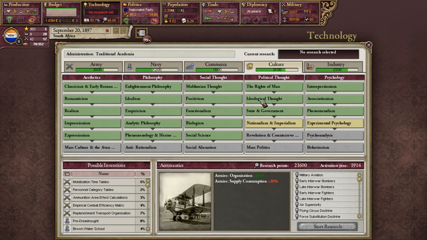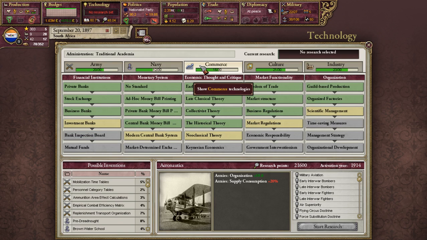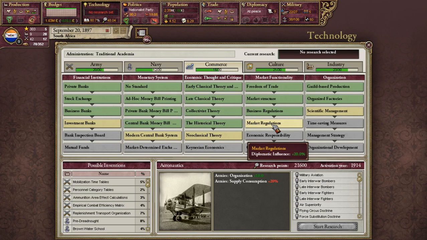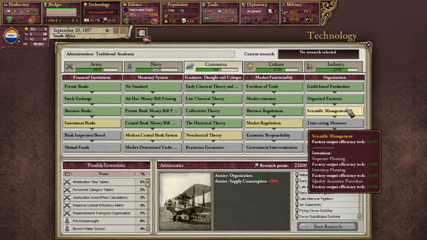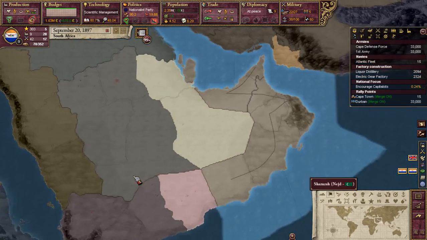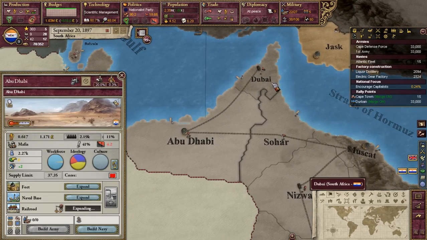Commerce. We don't really want to get that because that will increase the nationalist rebel organization gain and separatism, which, you know, would be pretty bad for us, a country that has a lot of cores on other countries. I think factory throughput tech will be fine for now. Once we hit 1900, we can do a lot more fun stuff.